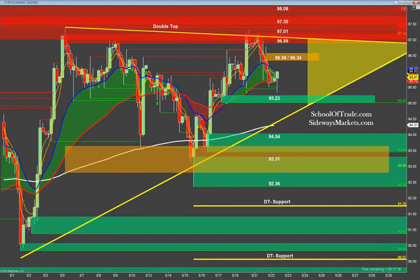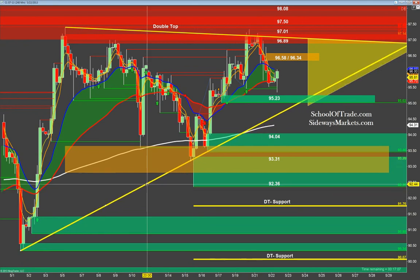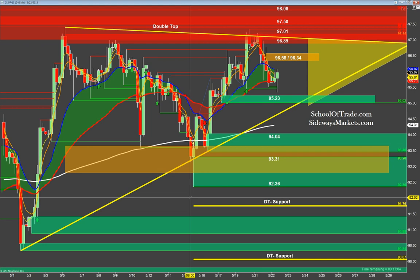Now, the 4-hour chart this morning really is the first clue we get that we've got some two-sided trading. Two-sided trading, huh? We haven't heard that at all recently. Obviously, I'm kidding because we've talked about two-sided trading here for the last 2 weeks. It went from crazy volatility for 2 weeks. We got through non-farm payrolls. We got through FOMC. We had a lack of news last week, and of course, last week was OPEX.